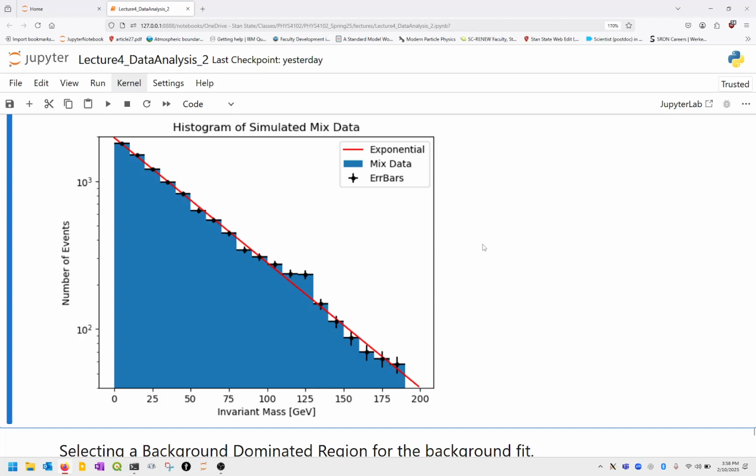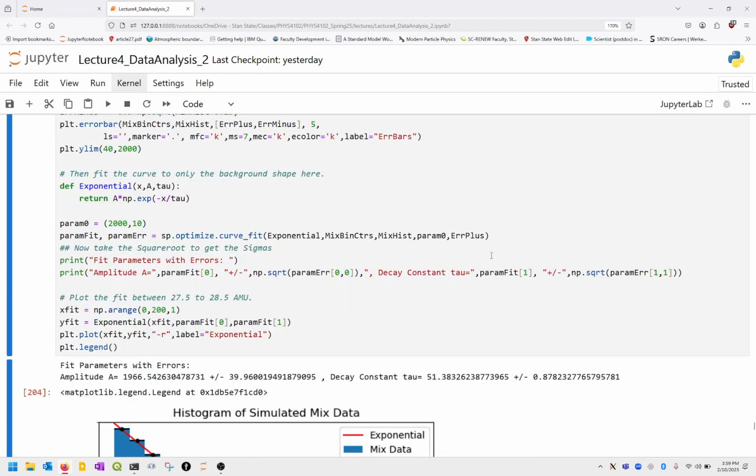So how can we do this? This is done by stuff you already know how to do, by slicing and dicing your arrays. Where is the fit made? The fit is made by your exponential function, and you're passing it your x value array and your y value array. You can make this whatever you want to.